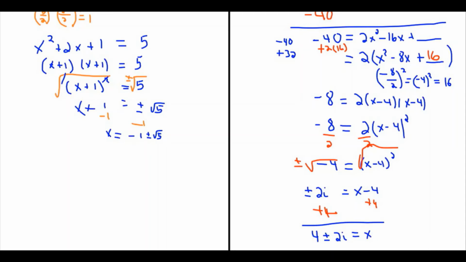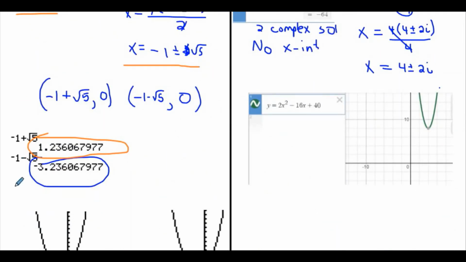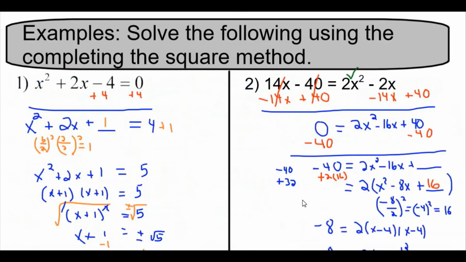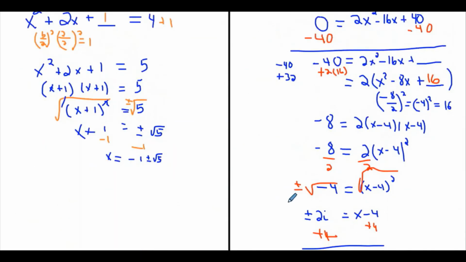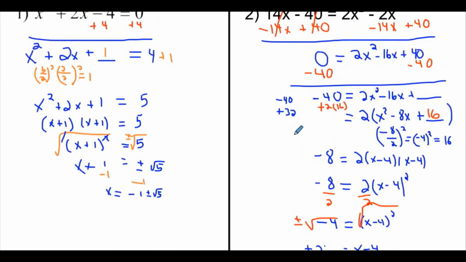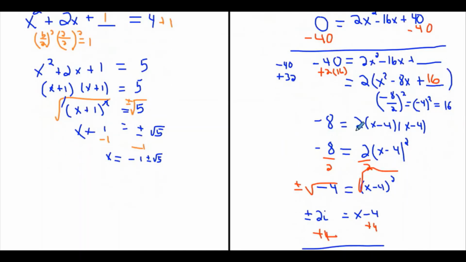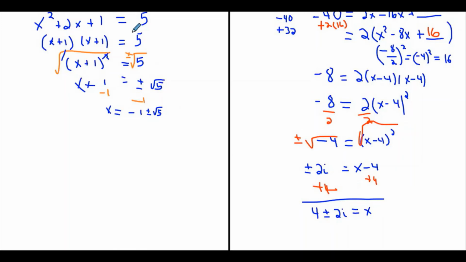So if I go back and look at the same problem under the quadratic formula, I got the same answer, 4 plus or minus 2i. And here I got 4 plus or minus 2i. So you may say, why did we learn this process if we already have the quadratic formula? Some students like this process because it's very algebraic and it follows the steps of reverse Gelmdas, while using the quadratic formula is sort of vague, and we'll never use a formula like that again in Algebra 2. So I need to teach you the quadratic formula so that you're able to do physics and other science subjects. But completing the square is the algebraic process, and that's an important thing to understand about it.